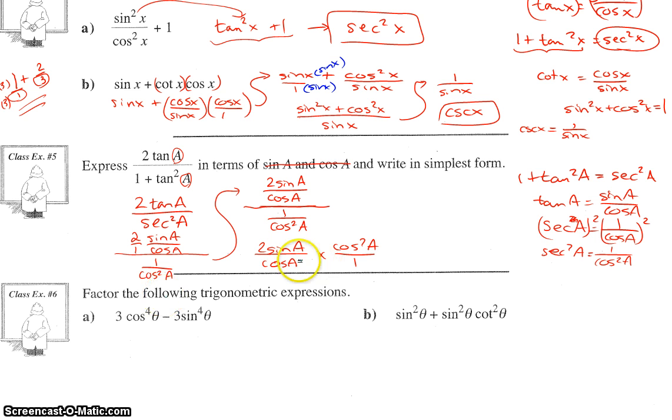Okay, another thing we can do is reduce any common factors in the numerator with the denominator. So if we're multiplying here, one of these coses, because really this is like cos a when you have cos squared a, one of those coses can go with that cos. And then what do we end up with? 2 sine a and then cos a. We're not there yet, but that's actually an identity later on, a double angle identity that would be written as 2 sine a. But we haven't talked about that yet, so we'll stick with 2 sine a cos a.